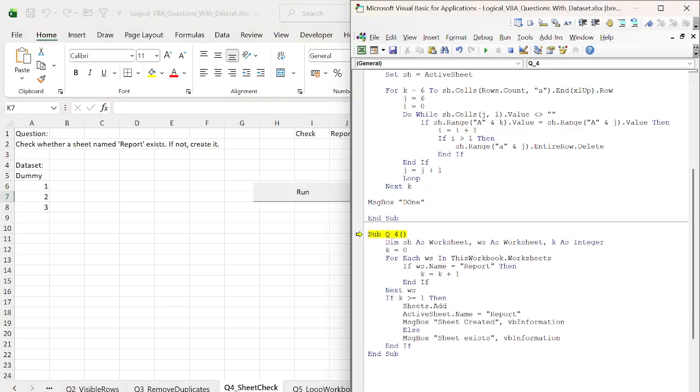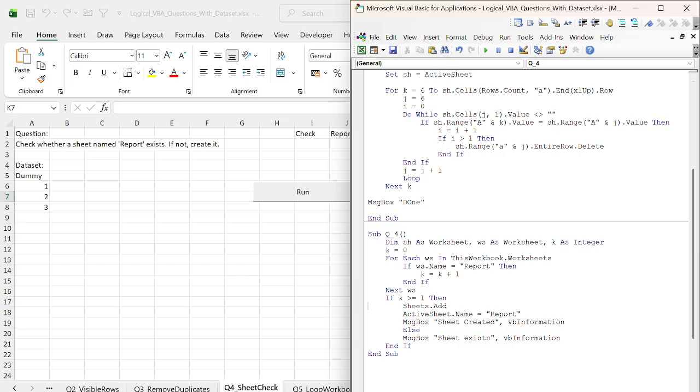Now press F8. Still, what is the value of K? 2 3 4 5. K is greater than, that's a problem, no? So the message box we have written something wrong.